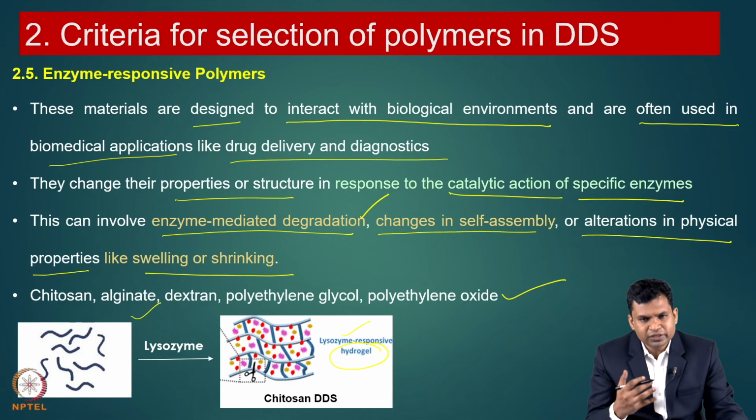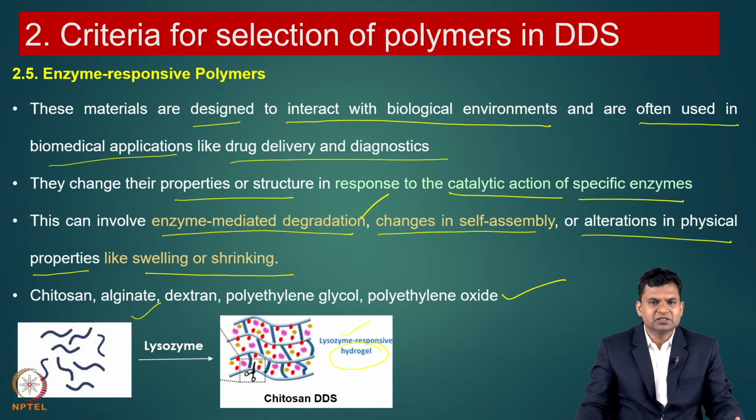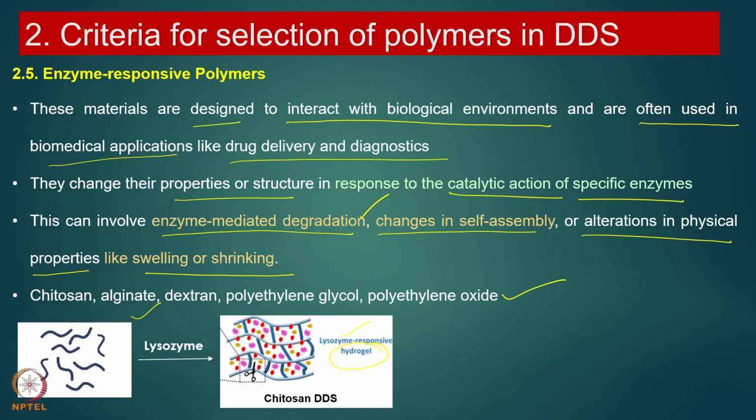So, here you can use various types of pharmaceutically active ingredients based on the site targeting. We can use such systems, we can make nanocarriers and hydrogels which will respond to enzymes. With this we can target various types of active systems, and not only that, it will help for the control release also. So, with this I am going to stop today's lecture.